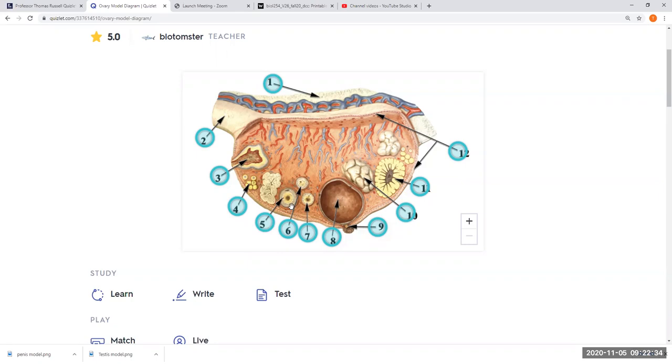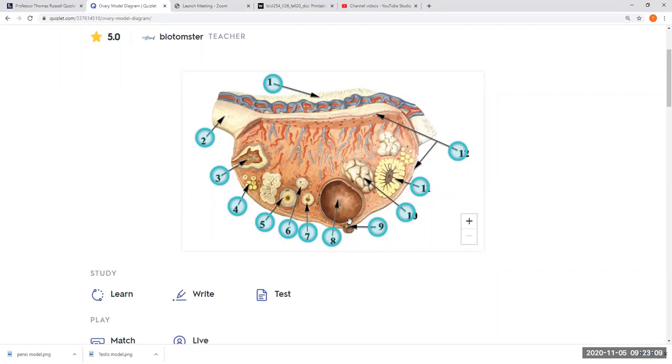Now, this secondary follicle continues to grow and it gets really big. It turns into this structure. This is actually the mature Graafian follicle. It's already rupturing open to release the egg right here. And that egg cell is called a secondary oocyte. So at least on this model, I refer to this as a ruptured mature follicle, or you can write ruptured Graafian follicle, because it's already rupturing to release the secondary oocyte right there.